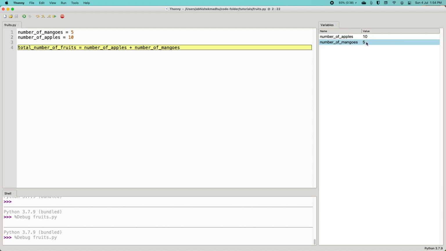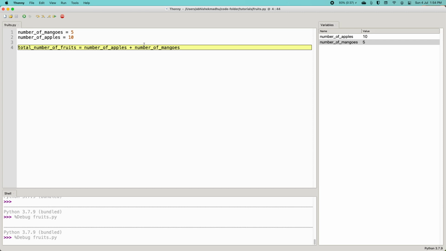We will tell the computer next in this instruction that, hey computer, there was a box where you stored a value and we named it number of apples. Take that value out and add it with the value inside the box which we named number of mangoes.